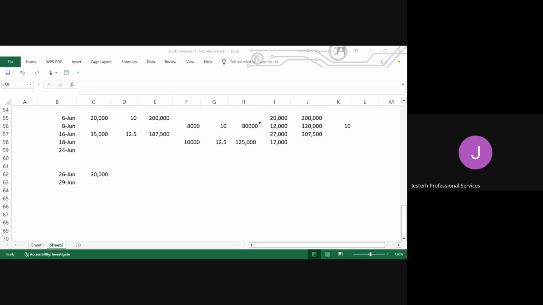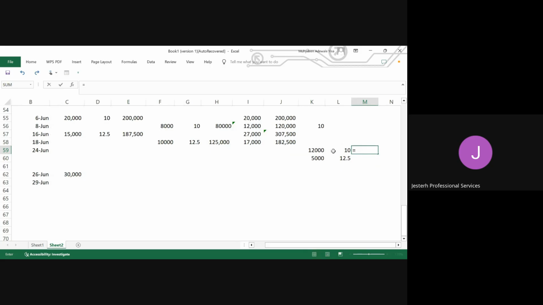Okay, let me continue. There are two things that you can do. You can just say this minus this, to be on the safer side. You get 182,500. I think it's the best approach. But if you want to break it down further, how did you arrive at this 182,500? Very simple. From the old stock, we have 12,000 at the value of 10 naira. From the new stock on the 16th, we issued out 10,000. From the 15,000, we say it's remaining 5,000 at the rate of 12 naira 50 kobo. Now, what are we going to do?